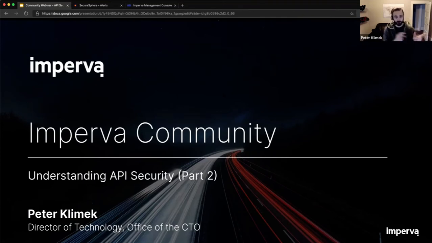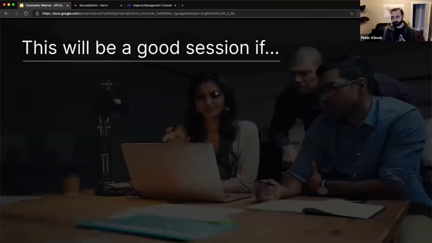But switching gears, we're going to go back over to application security, and specifically we're going to be focusing on API security, and this is part 2 of our session. So for those of you that missed the last session, we'll do a quick recap of just some of the core points, and then we'll dig really deep into a couple of topics in particular.